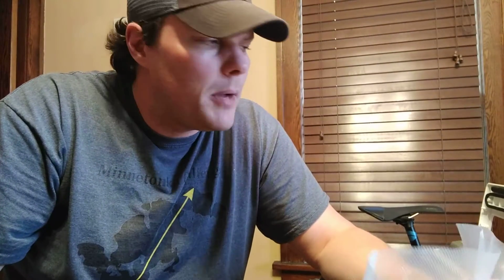And particularly this one, I actually just ordered a replacement set of the quart bags, which are already sealed on the bottom. So you just have one end to really worry about as far as the seal breaking. And it doesn't change the product at all. It just takes up a little more space.